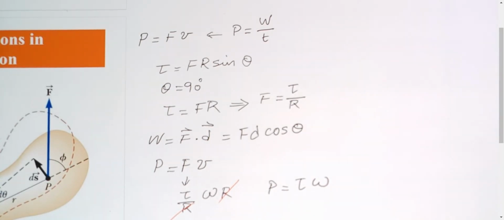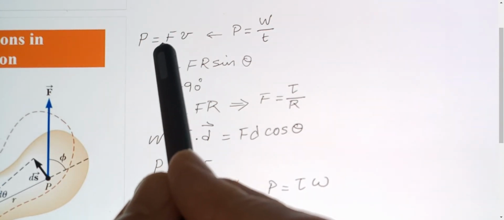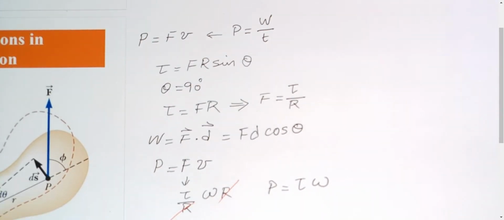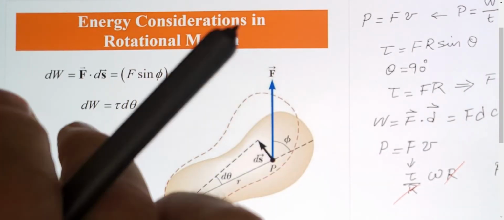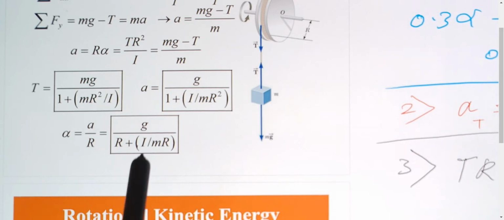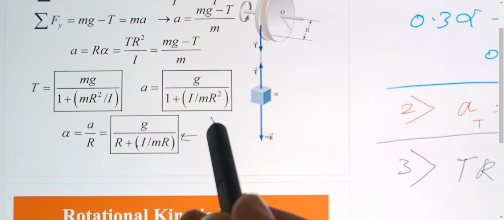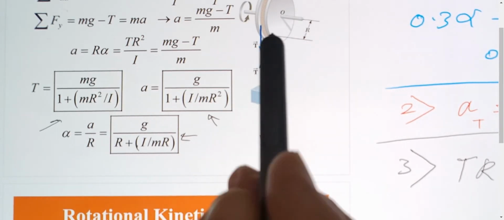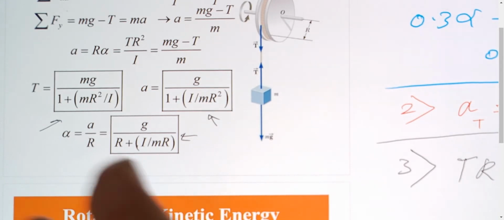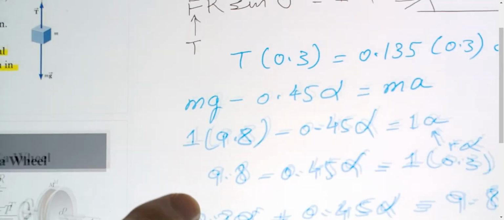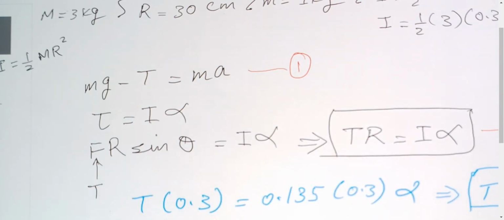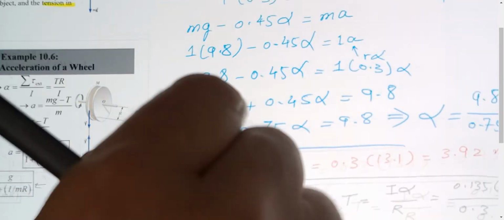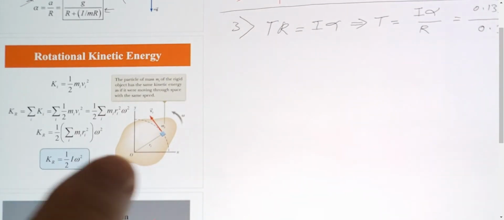Any questions? Equations, excuse me. Yes, power P is equal to FV, it will be given. Power equals T omega will be given for you. But not those. Such equations will not be given, because as I told you, this is a derivation based on this object only. So you need to work it out using the basic physics, the basic equations, equation 1 and equation 2. So be careful.